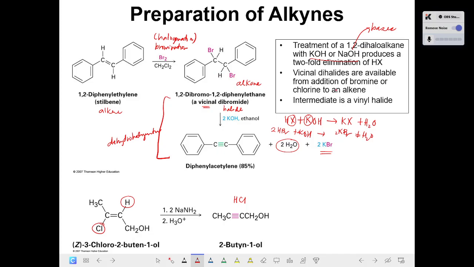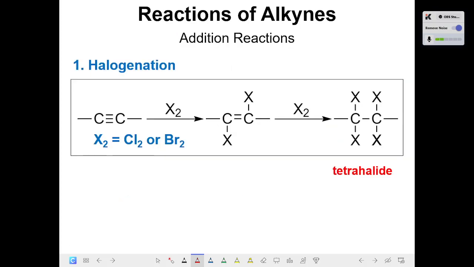Yan. Okay? Now, for the reactions, ito na yung mas mahalaga. Now, iba-iba kasi yung reactions. So, madami siyang pwedeng i-undergo. So, one classic example nga nung sinasabi natin is yung halogenation. So, parang nabanggit ko na kanina. So, if meron tayong triple bond here, this will react with your X2, where X2 is either chlorine gas or bromine gas. And what will happen here is, meron tayong ma-attach natin yung ating halogen doon sa carbons. So from a triple bond, it became double bond, and then meron tayong addition dito nung ating halogen.